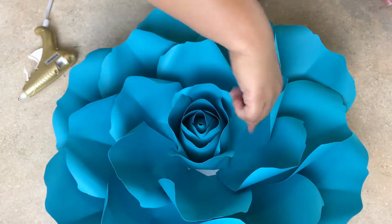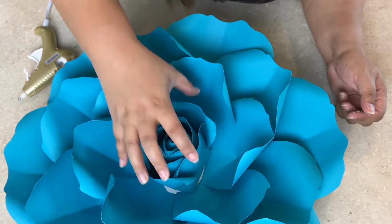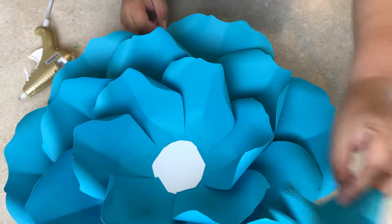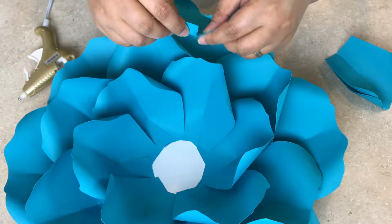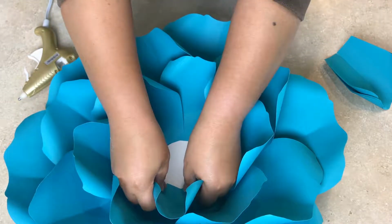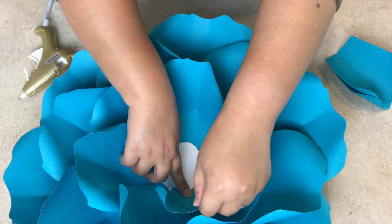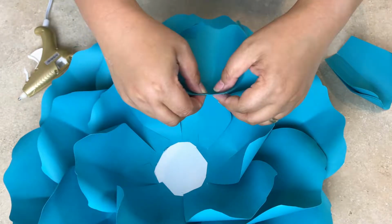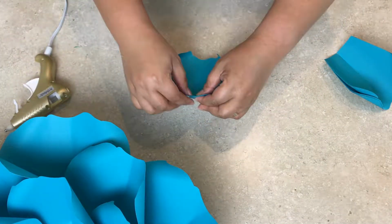So we still have a portion of our base that has the white spot on it. So that's when our fourth and final layer would come. So let me determine first how I am going to glue the flaps on this. Okay, so it should be like this, and I'll do the same, all six of them.